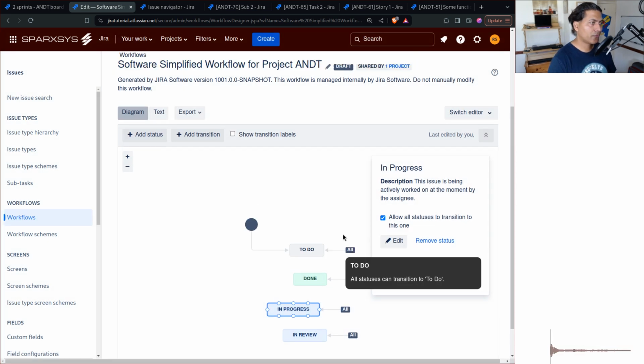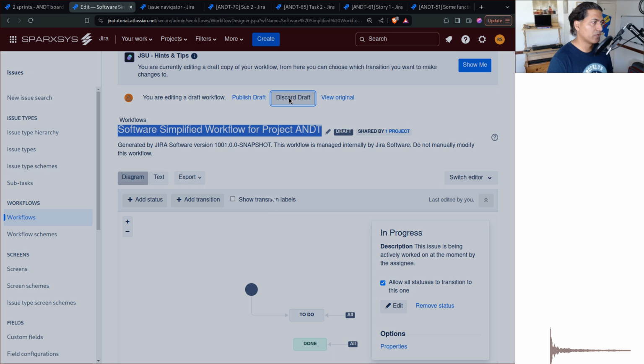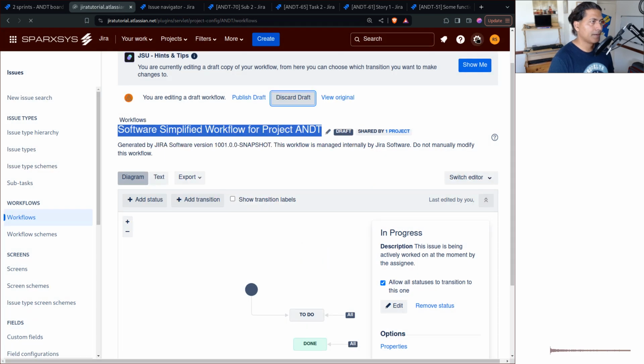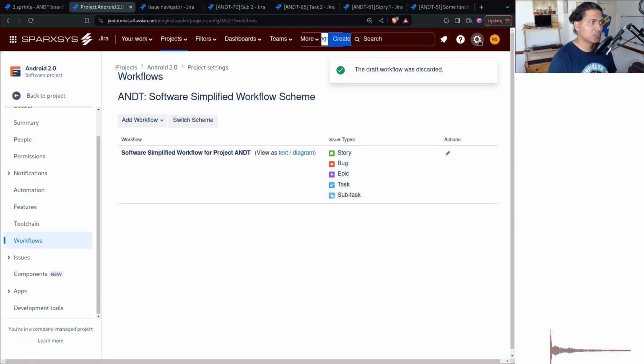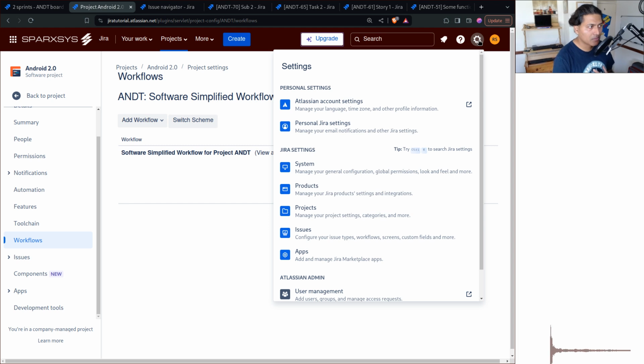So for doing this, you need to go to your Jira admin and basically copy this workflow. And then I'll discard this workflow, by the way. A good thing about Jira workflow, which not many people appreciate, is that these things were designed keeping these use cases in mind, because when you are replacing a workflow status or making any change, Jira will prompt you and guide you for doing some kind of a migration.